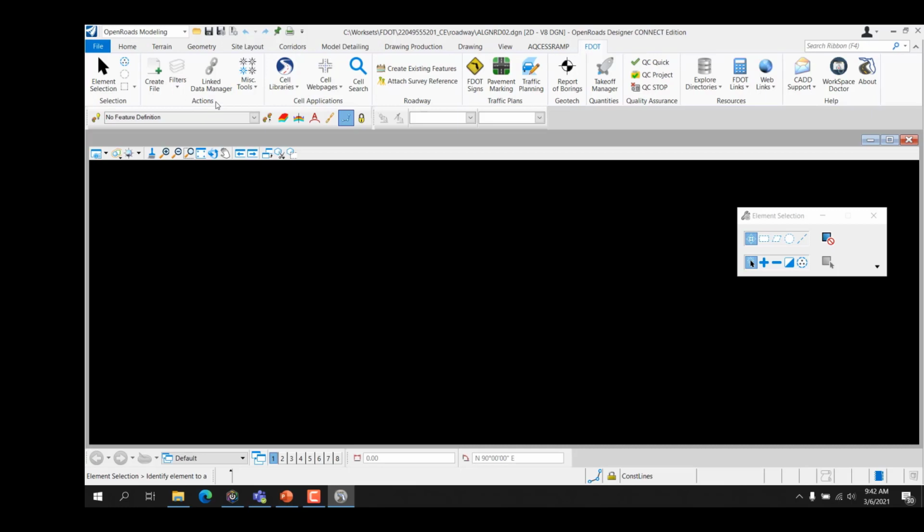Create File was mentioned earlier in this training guide and is used for creating DGN files according to FDOT standards, with FDOT standard file names, seed files, and proper discipline folder placement. The Filters split button allows the user to toggle the level filters on and off, as well as toggle alignment annotations. Level filters off, level filters on. And here's the tick mark annotation filters. Link Data Manager is used for linking spreadsheets and text from external Excel and Word documents. This tool is part of the automated quantities process for populating summary boxes.